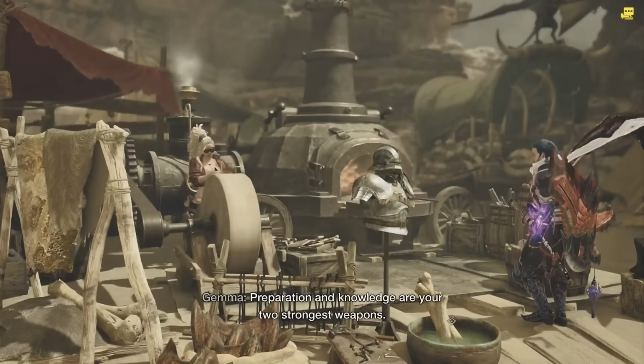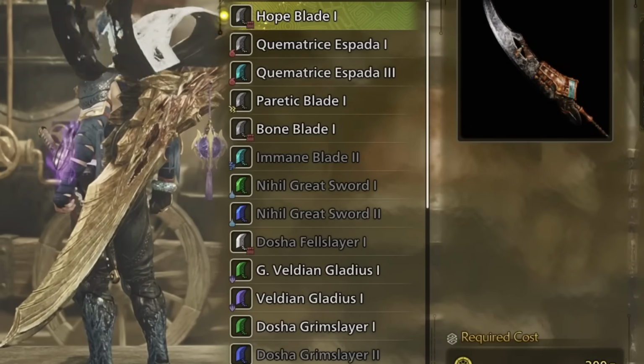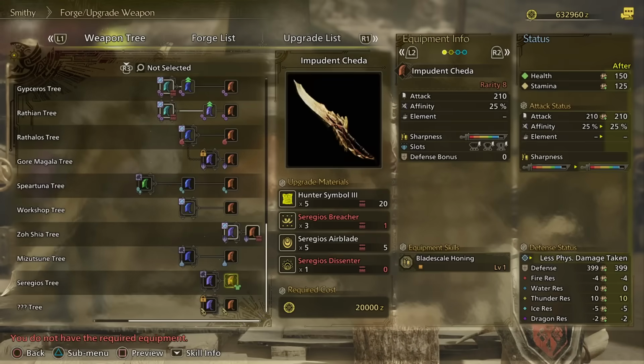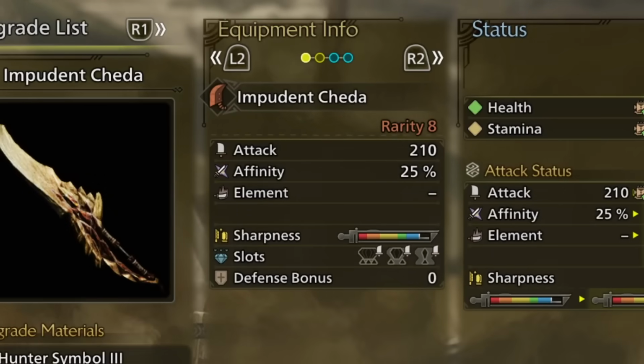Next up then, let's take a look at the new equipment, both weapons and armor. The weapons themselves are visually fantastic. I always like that golden theme. But to get to the thing that you're going to care about here, it's if they're good. And as you can see with the greatsword, we have 210 base attack, 25% base affinity, no element. We have the 3-2-1 slots, which is decent.